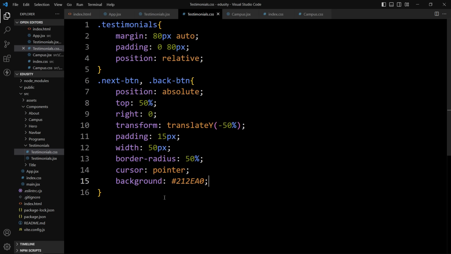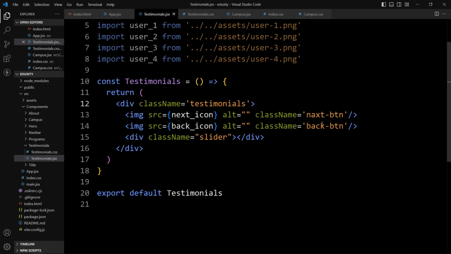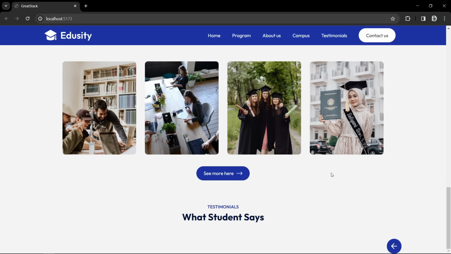So let's come back and let's open this JSX file. Here we have the class name. It will be next, next btn. Correct the spelling, and now you can see both icons are in the right side only, which is here.